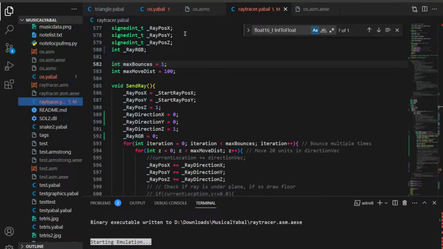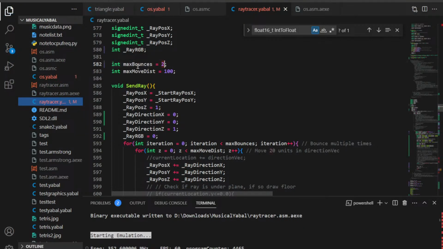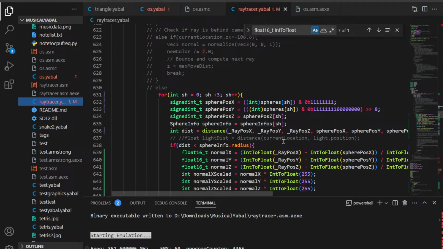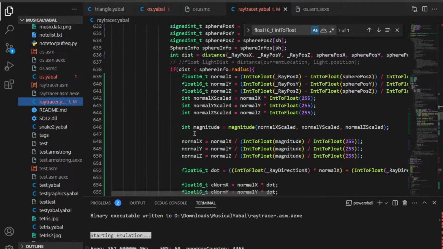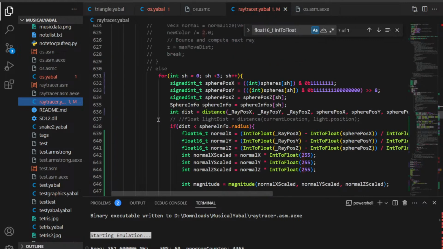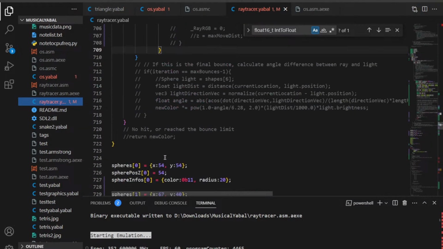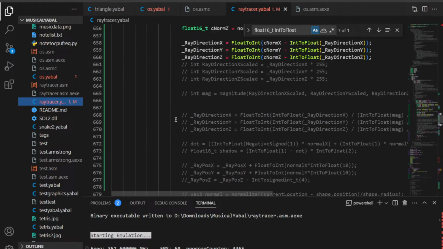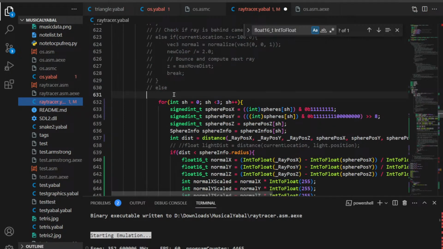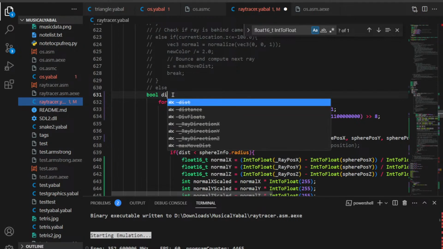Oh, you know what I should do? When the ray misses a shape, what it should do is... Yeah, it should take a bool, did hit.